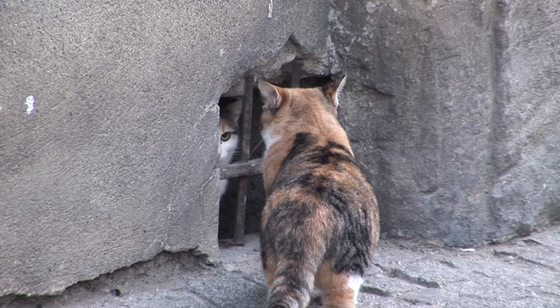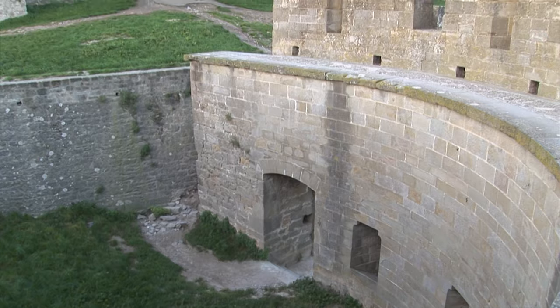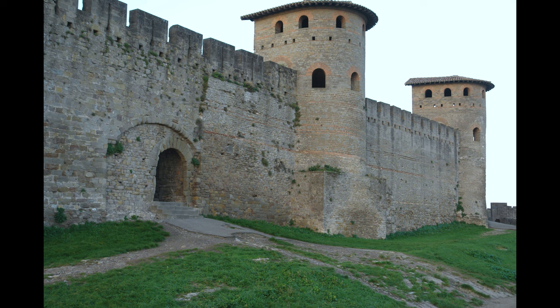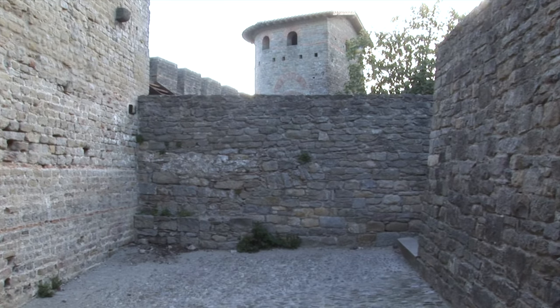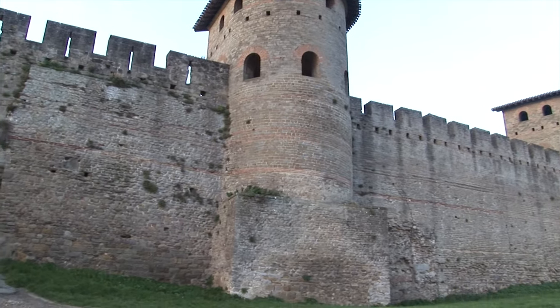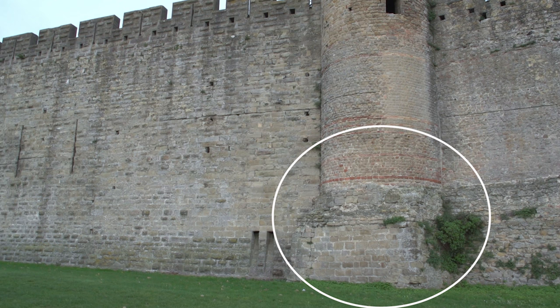There is one more part of the wall to visit — we're going to see some evidence of the early Roman wall. Once again, we have an outer wall, then a clear space, and a higher inner wall with an interesting gate leading inside the old town. It's a medieval feature believed to be where the ancient Roman gate was also located. These big walls are from the medieval period, but they are built on a foundation of earlier Roman walls dating back to the third and fourth centuries, as proven by that unique Roman technique of using brick in construction of their stone walls.